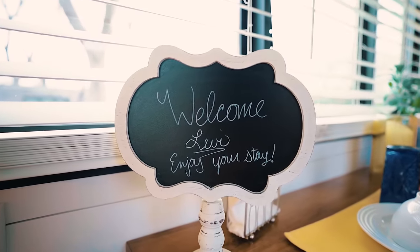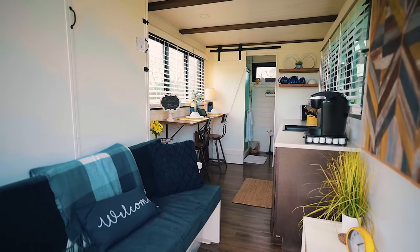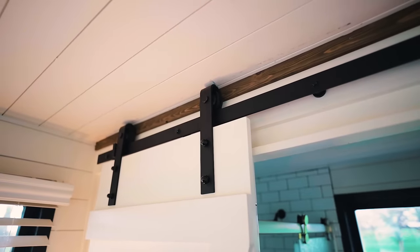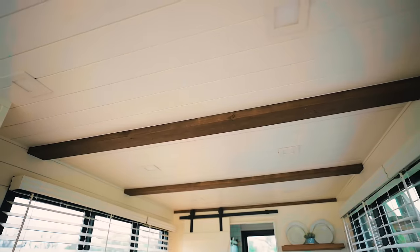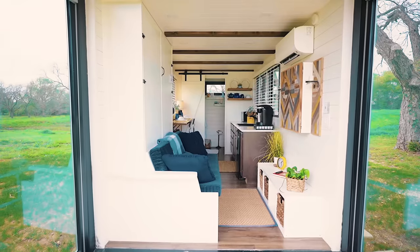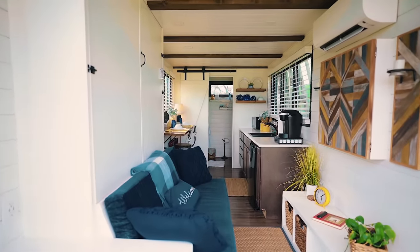This area is decorated nicely and takes up the whole wall. What really helps is the walls — they have these white wood walls that make it feel really open and bright, which is what you need in a tiny space. You don't want dark and claustrophobic. With the roof, they have wooden beams that add depth to the home so it doesn't feel like you're just in a box. The flooring is also done up really nicely. That's really all you can do in such a tiny area, but it's done well.